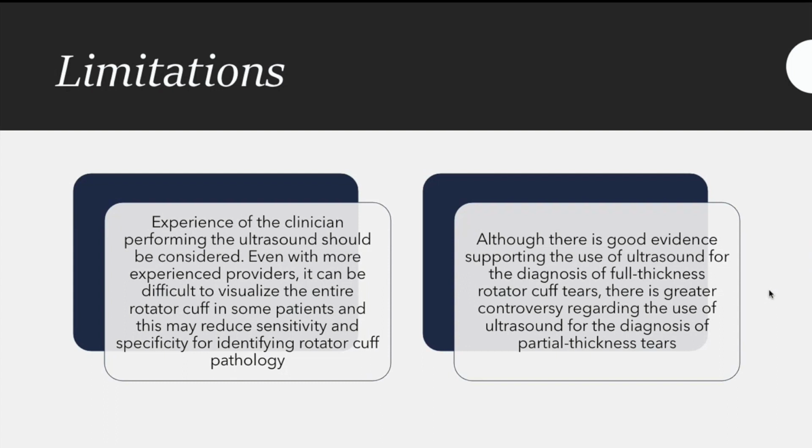The experience of the clinician actually performing the ultrasound should definitely be taken into account, because even with more experienced providers, it can be very difficult to visualize the entirety of the rotator cuff, and if you're not able to see all of the structures, that might reduce the sensitivity and specificity. And although, like I mentioned before, the sensitivity and specificity of ultrasound for diagnosing full thickness tears is good, there might be some controversy as to the use of ultrasound to diagnose partial thickness tears.